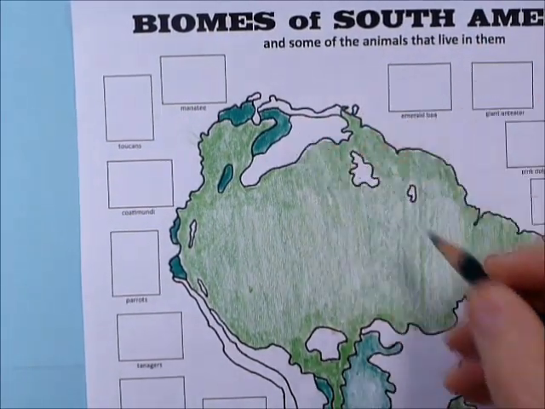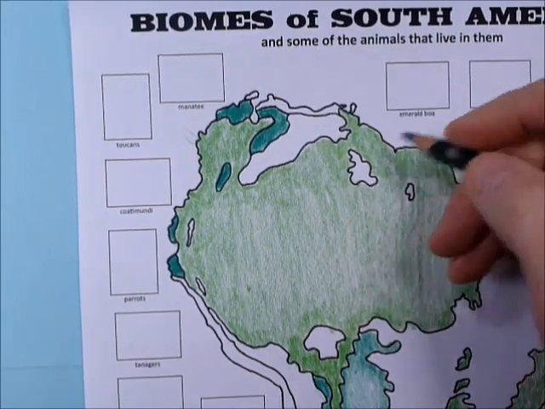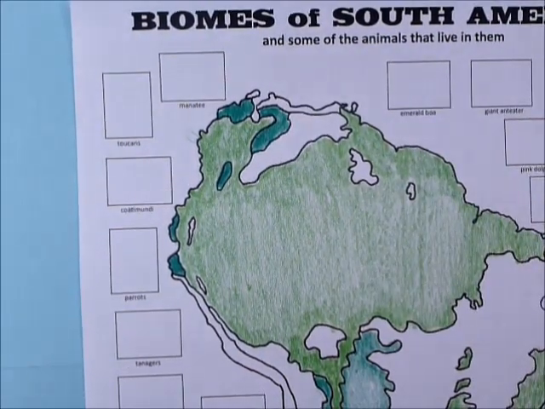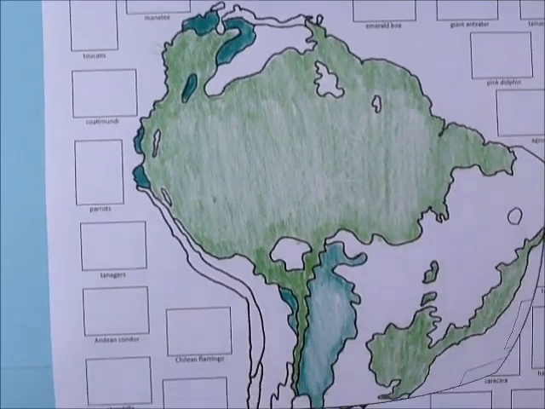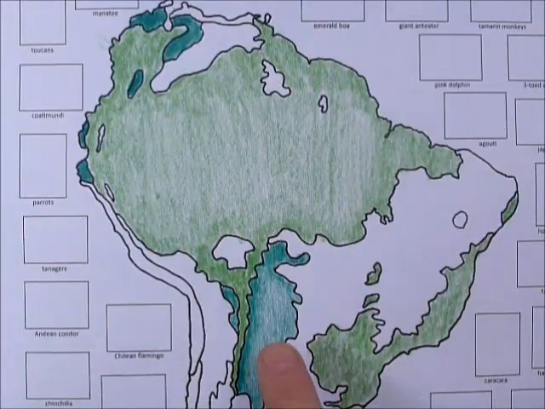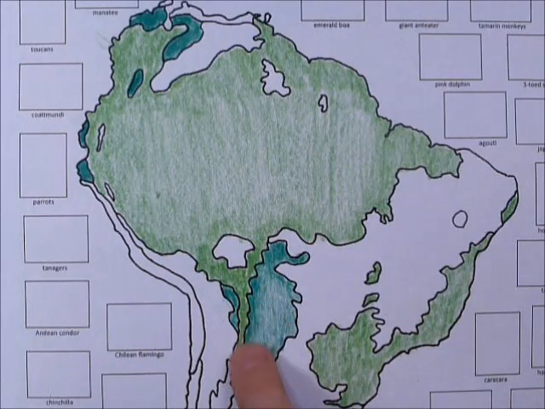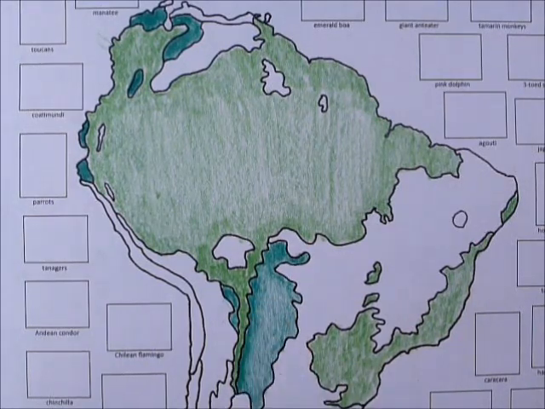And let's see. Okay. Right over. No, those are going to be something else. Okay, I think that's all that we're going to color. Now, what do these areas look like? Let's pick on this area right here. If you were actually here, what would you see?